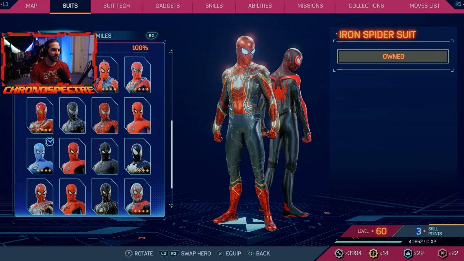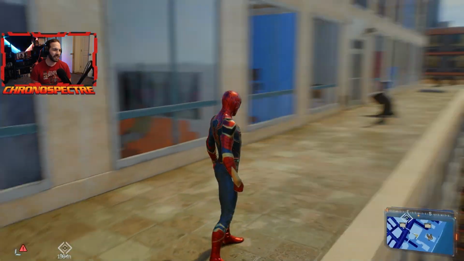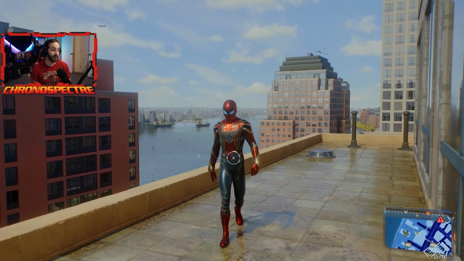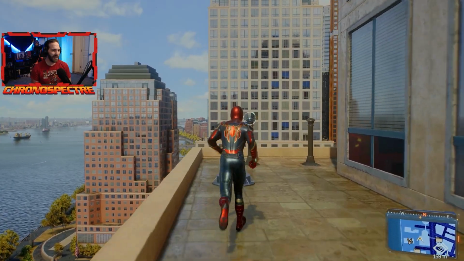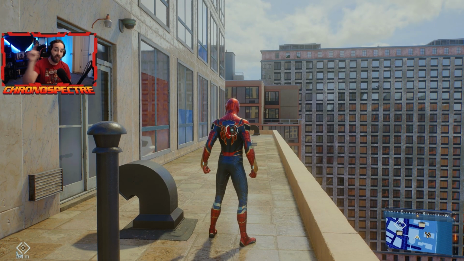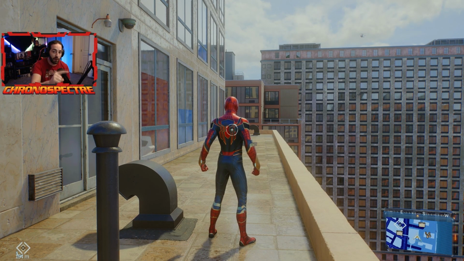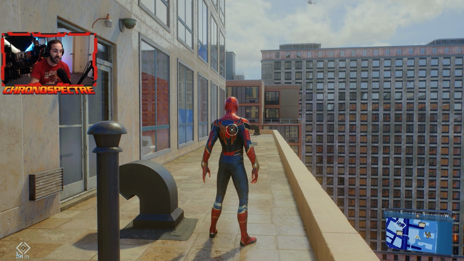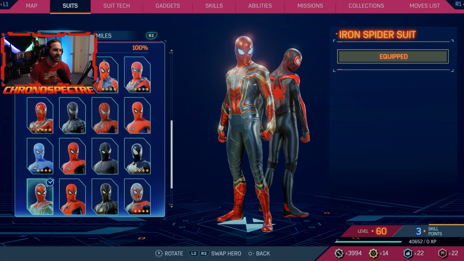The Iron Spider suit. Again, like the hybrid suit, there's almost too much going on here. This does look better than the regular spider armor suit. Even the running animation of this just looks weird. That's what's bothering me about this. It looks like this version of Peter Parker isn't supposed to be wearing the suit, as weird as that is to say. That's honestly what it looks like. That is another 6 out of 10.